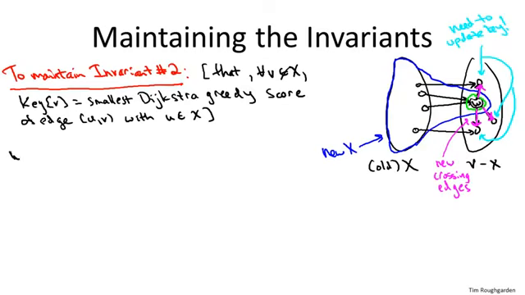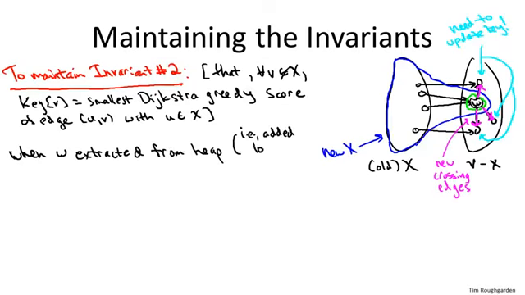So for each outgoing edge from W, the vertex we just extracted from the heap, we need to go to the other end of the edge and check if that vertex needs its key to be decreased. So here's the pseudocode to do this. When we extract the vertex W from the heap, that is, when we conceptually add a new vertex W to the set X, thereby changing the frontier, we know the only vertices that might have to have their key changed are the ones on the other side of these outgoing arcs from W. So we just have a simple iteration over the outgoing edges WV from the vertex W.